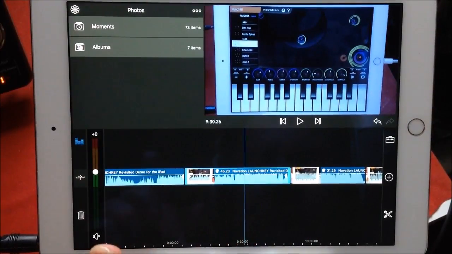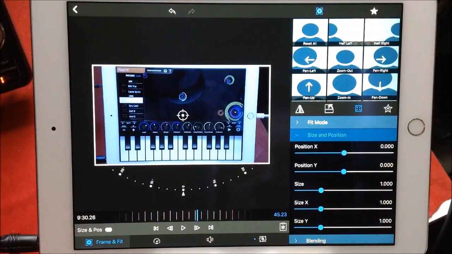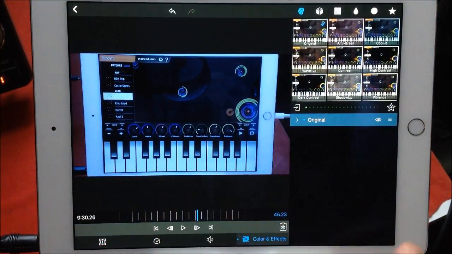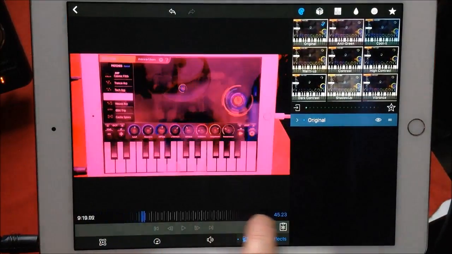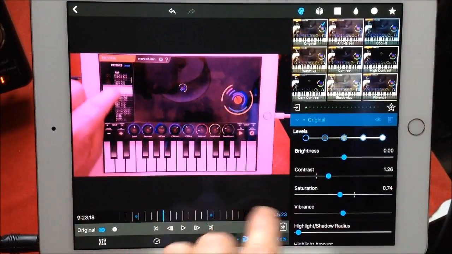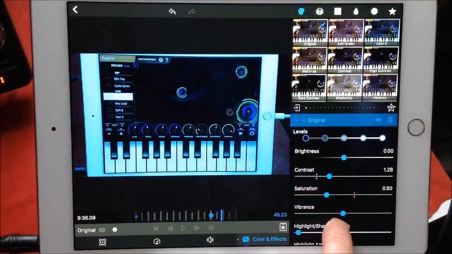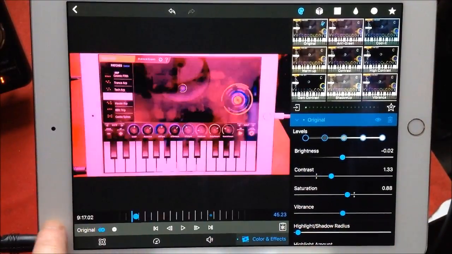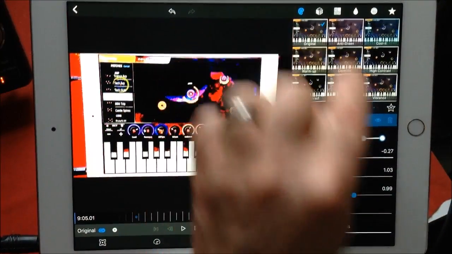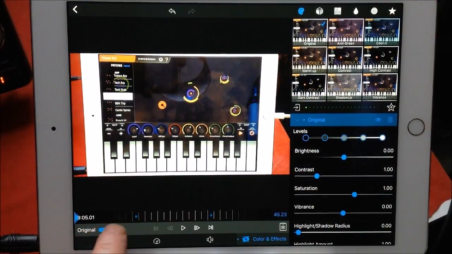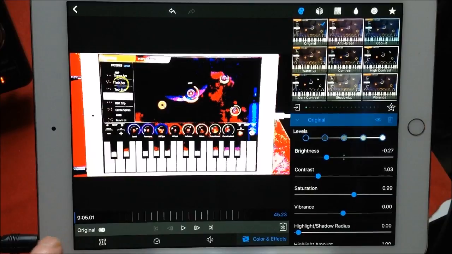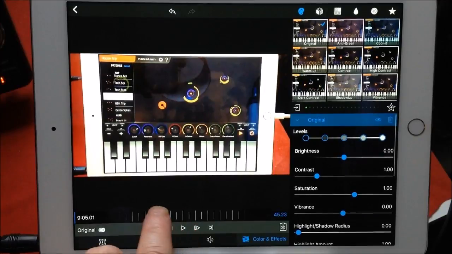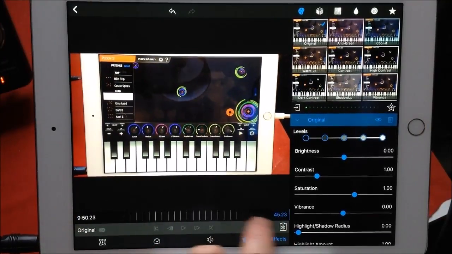So let's double tap that now. And you will see that I've got, in the effects here, the original. If I go back, you'll see that all sorts of cool stuff is happening with the actual keyframe bits and pieces. But I just want to revert this to the original picture now, and I'm going to remove all the keyframes by pressing those there, and it'll take all the keyframes out. And I'm going to set that to original all the way to the end.